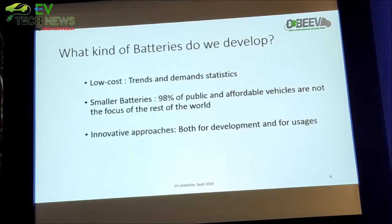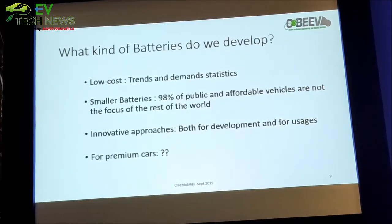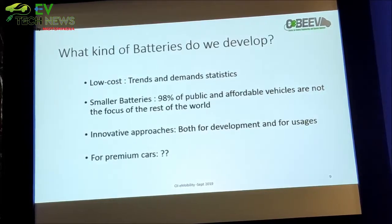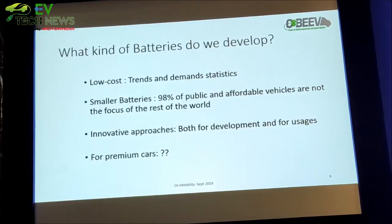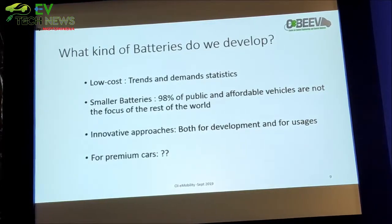Doing things with innovative approaches — you will ask what do we do for premium cars? There are enough companies that worry about premium cars, and there are Teslas of the world who would be exporting into India and people who can afford them will buy them. When it comes to subsidy, subsidy is not required on premium segment electric vehicles — somebody who can pay 80 lakhs can pay 90 lakhs also. Who requires subsidy are the masses: 2-wheelers, 3-wheelers, and small segment vehicles that the middle class buys for about 7-8 lakhs.